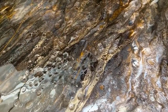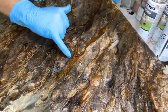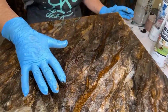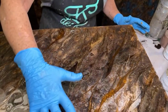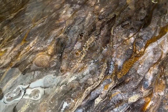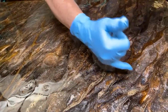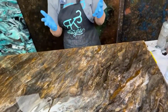All right, so now, anytime that you put alcohol over metallics, you're gonna get these really cool little designs. Now, the longer you wait to spritz it, the more those little designs are gonna stay. So if I poured out my epoxy and immediately hit it with alcohol, those cool little designs are not gonna stay. But since we've let it set, this epoxy is now 45 minutes old, those designs are going to stay more prominent longer.